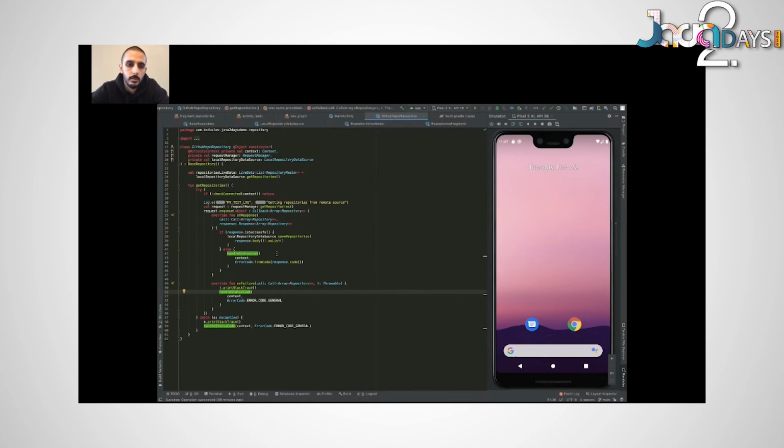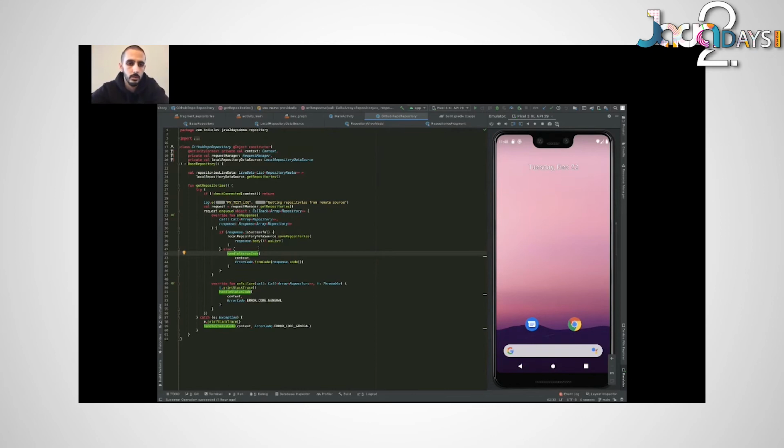In the on response, we receive it when we receive a valid response. And here the response from Retrofit has this property which is called isSuccessful. What it's doing is only checking if the response code of our HTTP response is between 200 and 299, because this interval here is exclusive, which are the codes for a successful response. In all other cases, I'm just again passing the response code to the method from the base repository to show an error to the user.